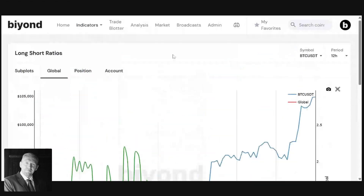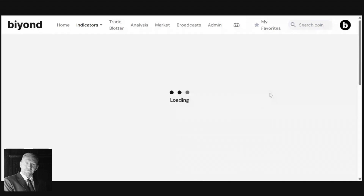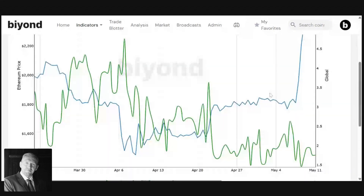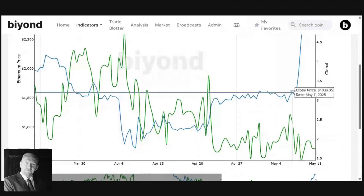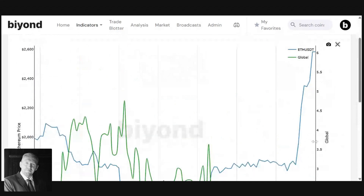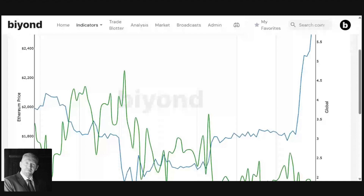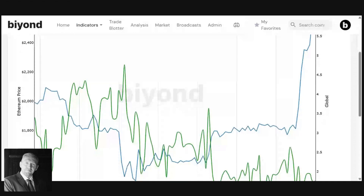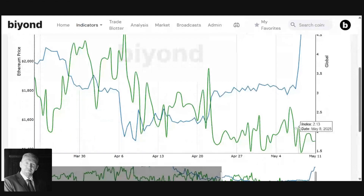Having a quick look at Ethereum — you can see that Ethereum doesn't have such an extreme short bias, but it does historically now have more than a normal short bias. We can see the inverse relationship playing out very nicely. As things stand, it does look like Ethereum is going to head higher because retail are trying to short this. So again, very encouraging stuff.